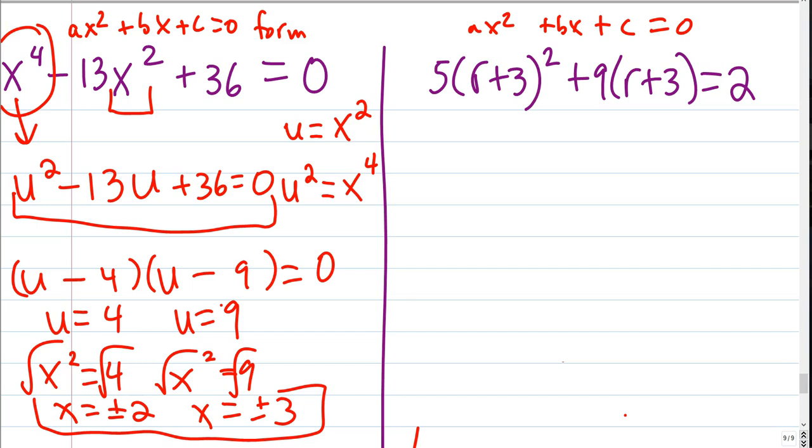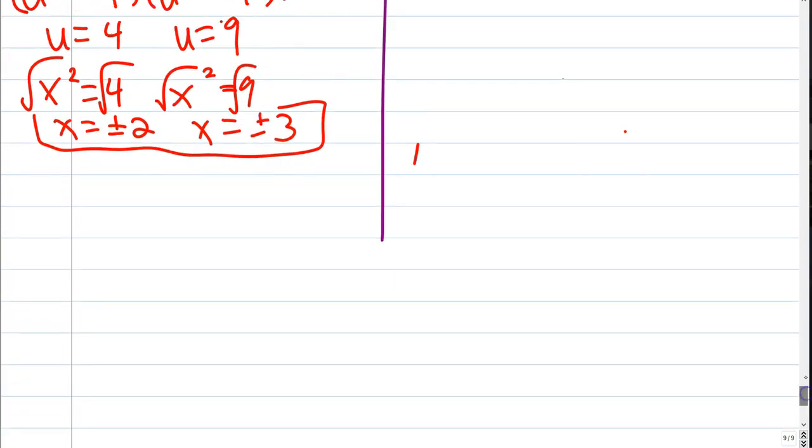Now this is not the only way to solve this, but this is actually the easiest way. For a lot of you, you're not loving this because you've not seen u before. But this is another option for this one. I don't recommend it. What was it? 36, right? Double check that.